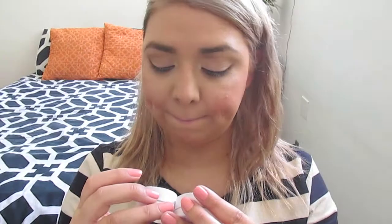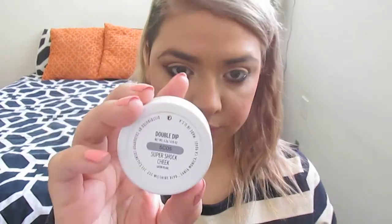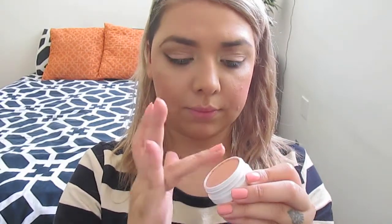For highlighter, I'm going to place this apricot-y highlighter to the top of my cheeks. This is in Double Dip and I'm using my finger to apply it — it's so cushiony. I'm just going to place this on the tops of my cheeks in that highlighter area. It's not a super dramatic highlighter; it's very much a glowing-from-within type of thing. Whenever you highlight, you must contour. So I'm using my Chocolate Soleil Contour by Too Faced and a dome brush, placing that in the contours on my face. Then I'm going to take a Kabuki brush and blend that harsh line out so it looks very diffused and soft — like a shadow, which is what you want to achieve with contour.